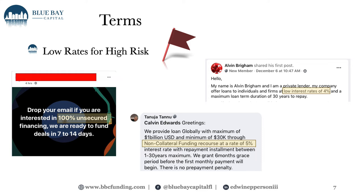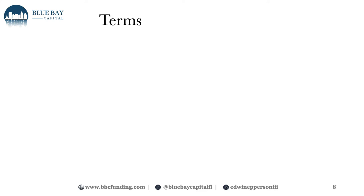Anything that you see as a red flag in this presentation should be indicative of just walking away — don't even engage in conversation. Yellow flags are different. If you see a yellow flag, it's something where you should probably do a little bit more research. It does not mean the company or individual is a fraud; it just means you need to approach it with a little bit more caution.